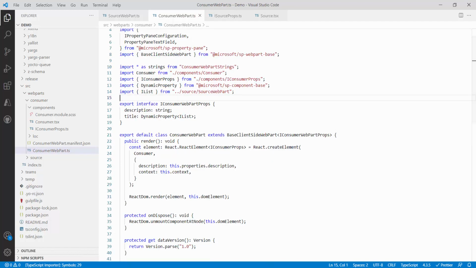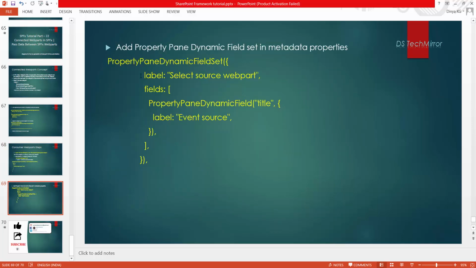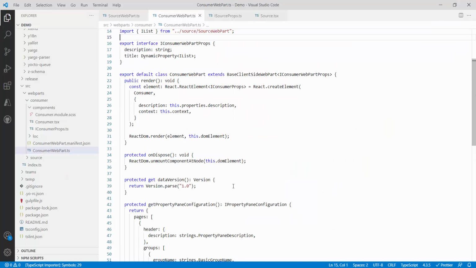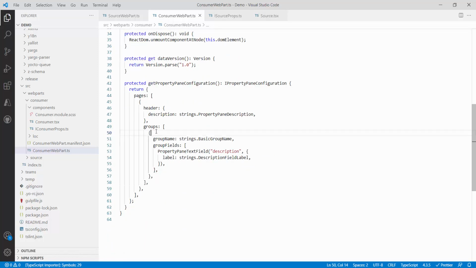So now this is done. Let's go to this slide. What my slide is saying is the next step is add property. I added the property because I said I will be fetching it using web part properties. Now it is saying let's skip this step for now. It is talking about creating this property in the web part property pane method. This is my method, getPropertyPaneConfiguration. In this I will be creating another property. So this group name is fine. It is ending over here. Inside groupName, groupFields, and we will be going inside groupFields only because our group is already present. So after the label I will go.